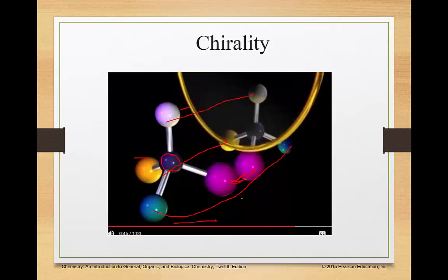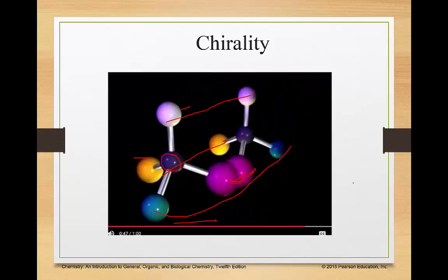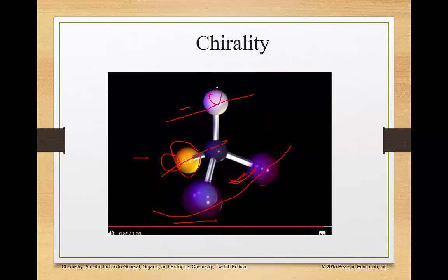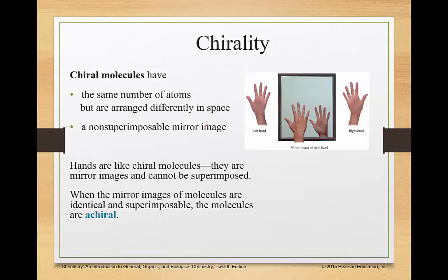However, when you take the mirror away and they start to overlap, you have the yellow overlaps and the white overlaps. But if you notice, the blue and the purple did not overlap. That's what's making it chiral is that this has been flip-flopped with that. So chiral molecules have the same number of atoms, but are arranged differently in space. And that's what we're referring to here. They're not superimposable.